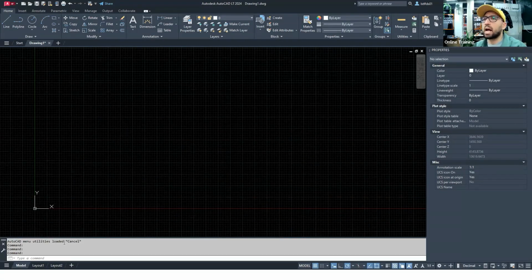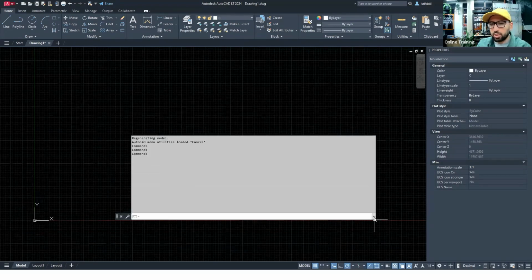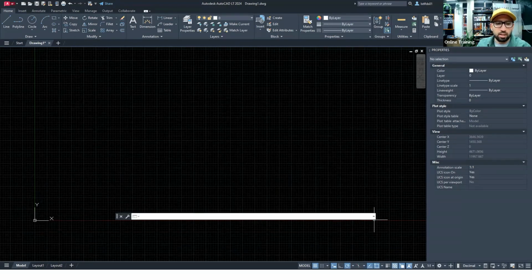The command toolbar is how you communicate with AutoCAD. If you write a command, it's going to show up right there. You ask AutoCAD for information, it's going to write it down in this command line. For Mac, it's just one line. You cannot change its size, but there is a small arrow on the right-hand side that expands it into more lines if you want to. When you click on it, it expands for you.